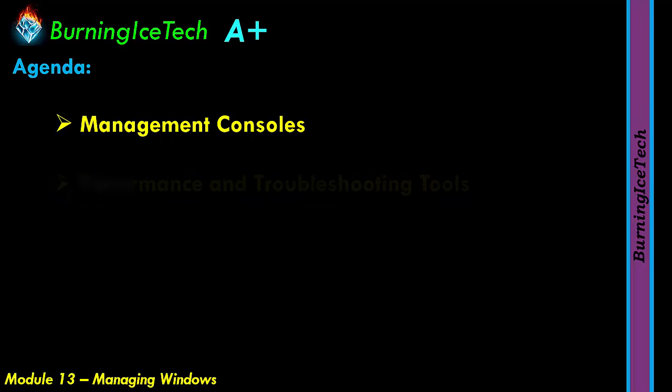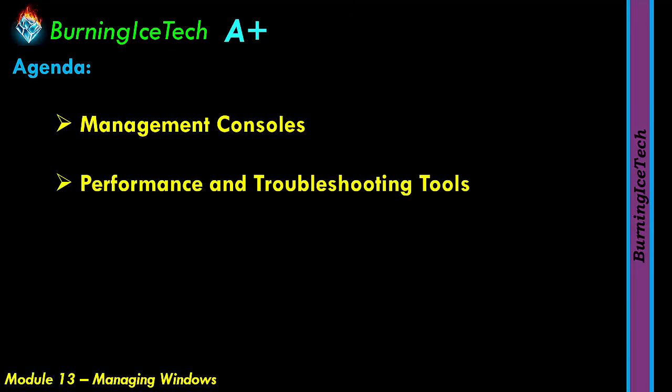After that, we'll be taking a look at performance and troubleshooting tools. This will be things like resource monitor, performance monitor, event viewer, and so on and so forth. And then we'll move into the third and the last main section in this video, which is going to be about command line tools. So there we'll show you guys a couple of basic command line tools that you guys can go and make use of. Now, all 3 of these sections are beneficial for the exam because they will ask you about all of these things in the exam. But they're also beneficial in everyday life, guys. These are all tools and consoles that can be used in your everyday life. So, yeah, how about that?